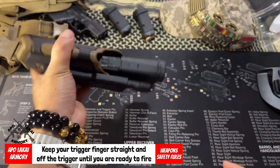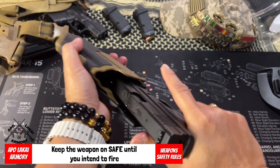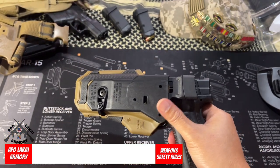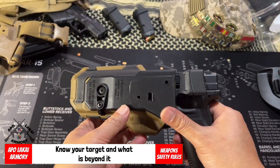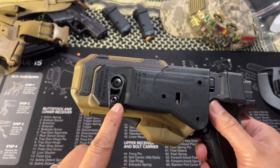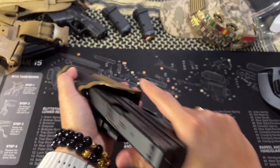Wow, look at that. Not bad, I guess. Yeah, not bad. Look at that. All right. Now, if your firearm is a little loose, what you can do is tighten the retention screw that is located at the backside of the holster, and it will get snagged there really good. All right, see that? Wow, pretty good, huh?